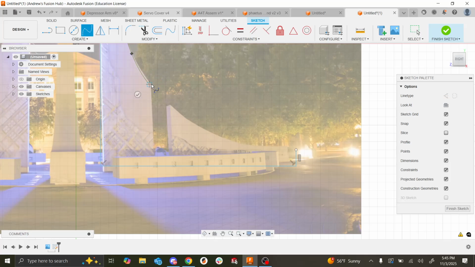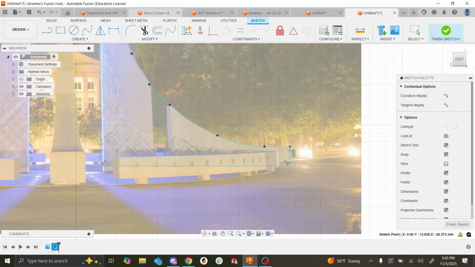So I'm going to click my way down to here. And then when you're finished with the spline, you just hit the check mark. You should be pretty good.